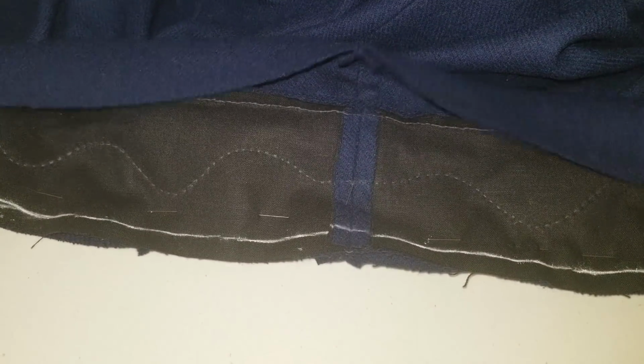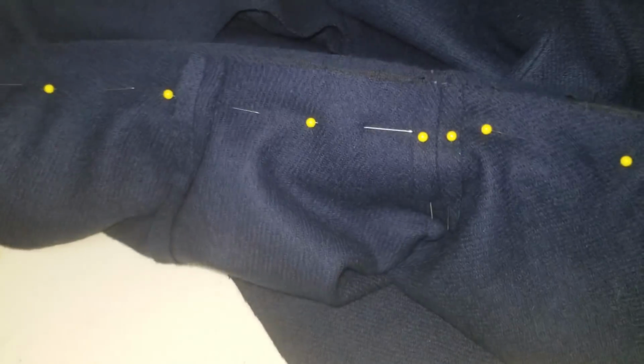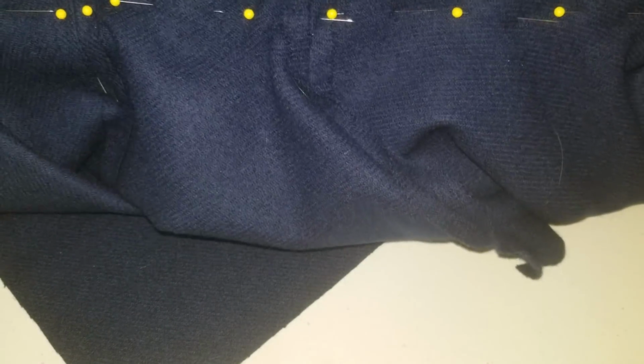Okay, and here we have the collar pinned and marked with a 3/8 inch seam to the wrong side, or as you were, to the right side, the wrong side showing that has all the pins underneath. And that way, when the collar is folded over, you have the right side of the collar actually facing you the way it should be, and you'll actually have a very smart looking coat once it is all sewn together.